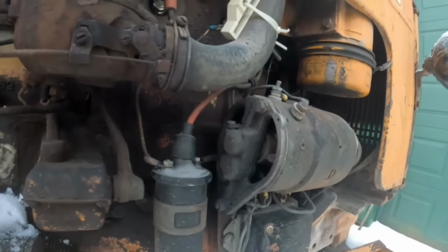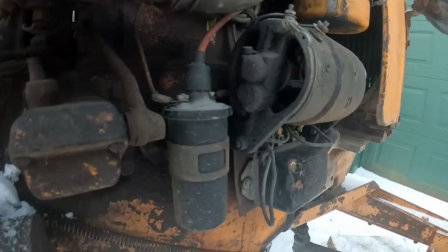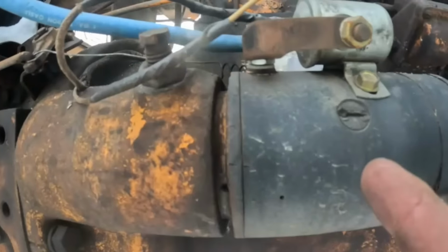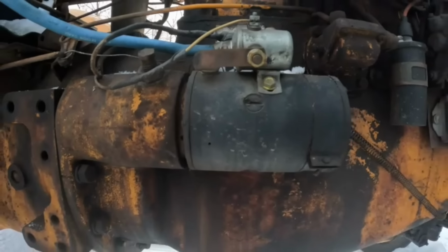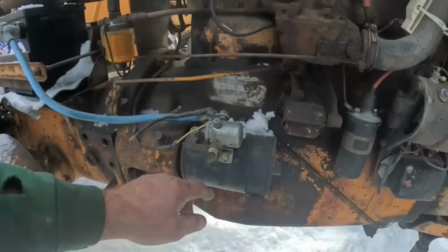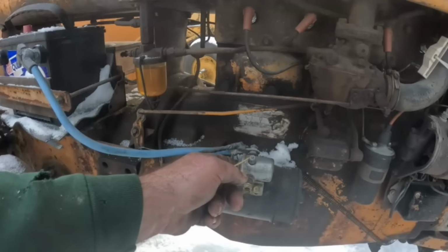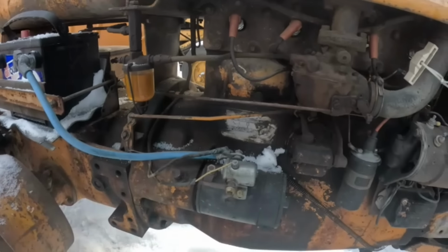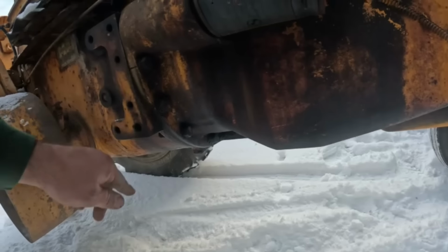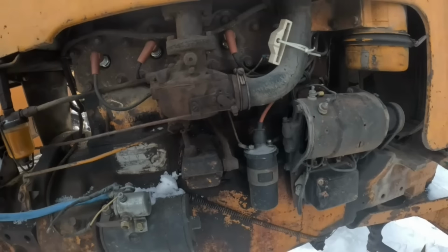That does look like a similar generator that's on a 445, which is 12 volt. Does the starter say anything? See, the starter's missing the tag on it too. If I had to say, it looks like the same starter solenoid on that UTS that we just put on there. I'm just looking her over. I don't know if we'll get it started today.